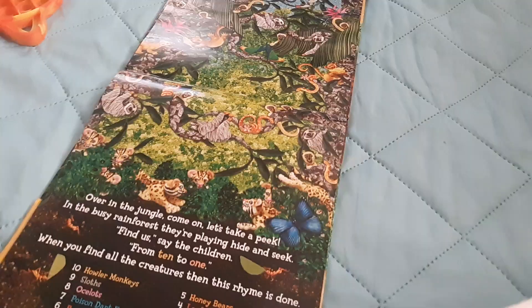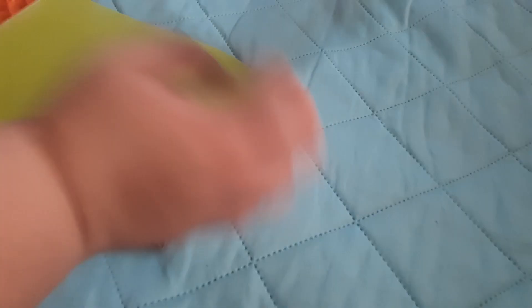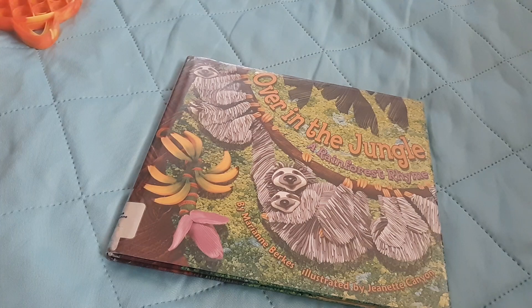Okay, let's continue reading. That was actually kind of difficult. Then there's some music — this is actually a song. The tune is 'Over in the Meadow' and someone rewrote it. That's pretty cool. Did you like that book? I liked it. I had fun at the end trying to find all the different little characters. Thank you so much for reading with me. I'm really glad you were here. Have a great day. Bye!